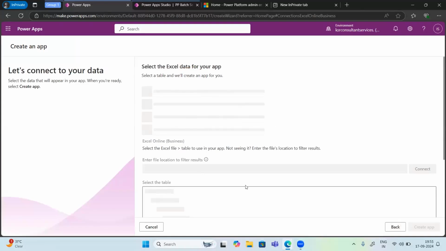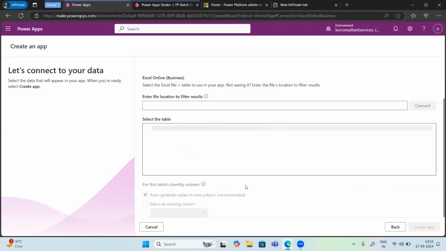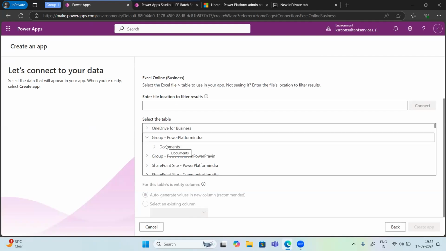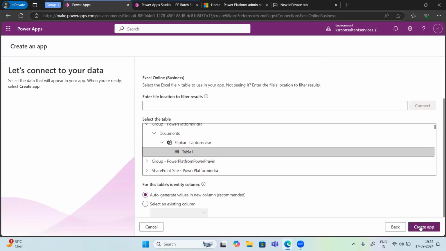From Excel and select the data that will appear in your app when you are ready.